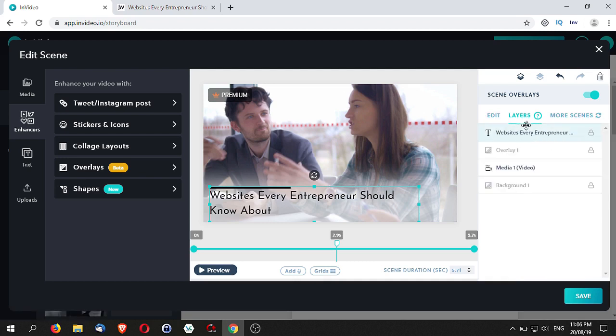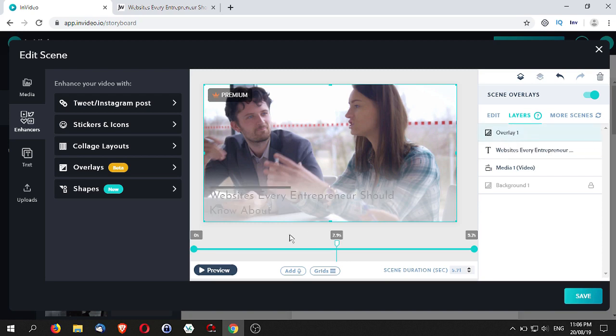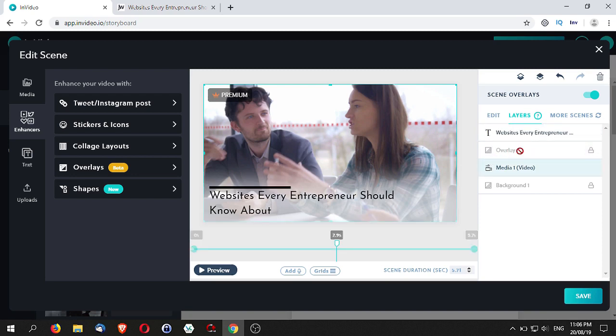Now if you take a look at this, you'll notice that here the text layer is on the top, then there's an overlay. The overlay in this video clip, or in this scene, is something that kind of blurs this off. So let me unlock that. So this is the overlay. If I move the overlay up, the words or the text become blurred as well. So let's lock it. When it's locked, the text will be grayed out. Next you have your media, and then finally the background.